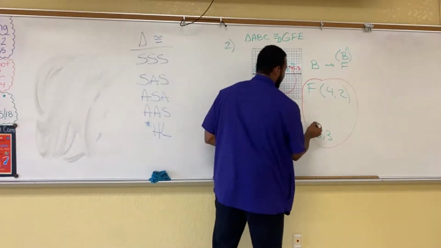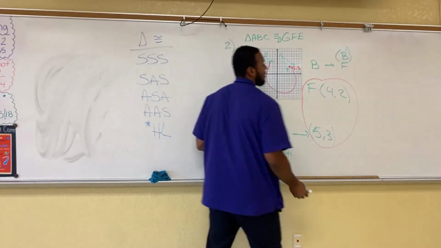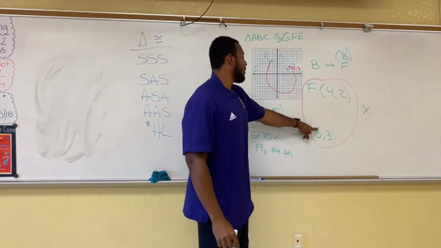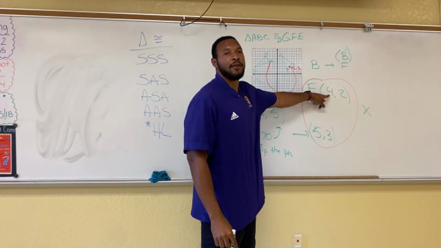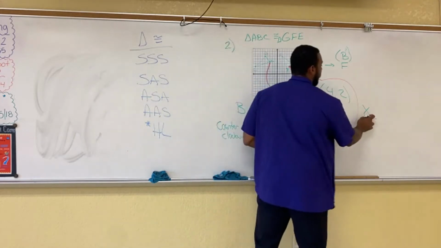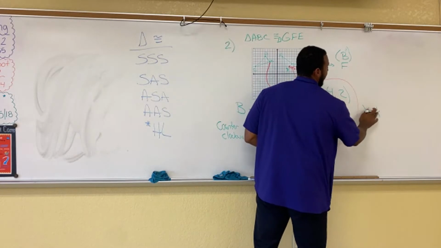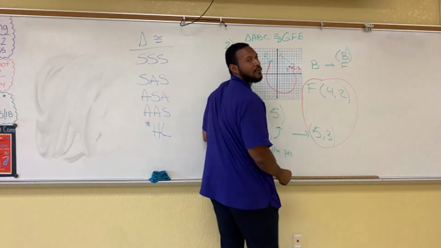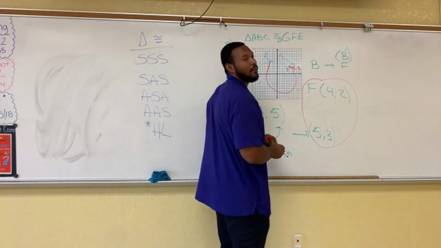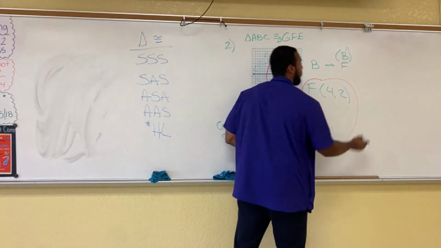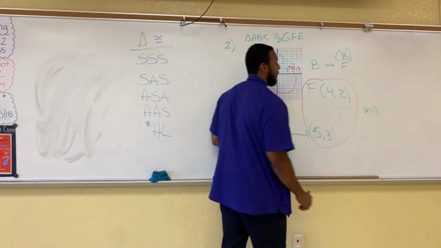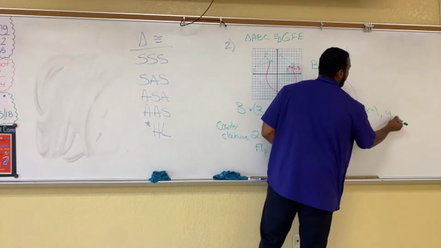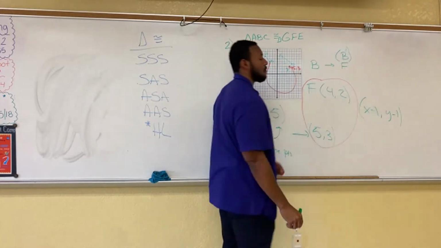Now, the real question is, what does the translation rule say? You have X. I'm starting at 5 and ending at 4, which means I go what? 5 to 4 is going down 1. So I have to go X minus 1. Actually, now I lied to you. I'm getting all my words messed up there. 4 to 5 on the X axis, translation rule. You just make no mistakes here. That's left to right movement, right? So from 5 to 4, I have to go to the left 1. So that's X minus 1. To get from 3 to 2 is going down 1. So that's Y minus 1. This will be our translation rule here.